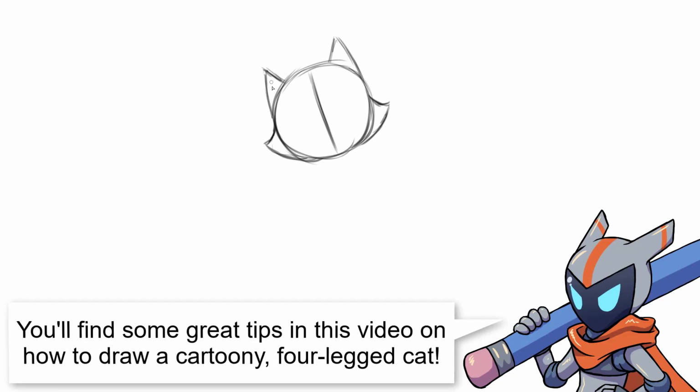To help you aim that, actually, it might be better to cut a line right down the middle of the head like that, and that's kind of like your line of symmetry. So you need one on this side and then one on this side because the head is tilted to one side. So speaking of the tilt, you need to add another little triangle up here and another little triangle up here. Don't make them too big because on Kit the ears are not actually that big. Just going to stick a little triangle inside of each of those as well for the inner ear.